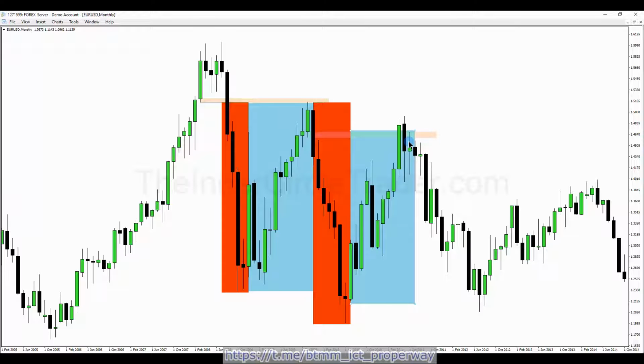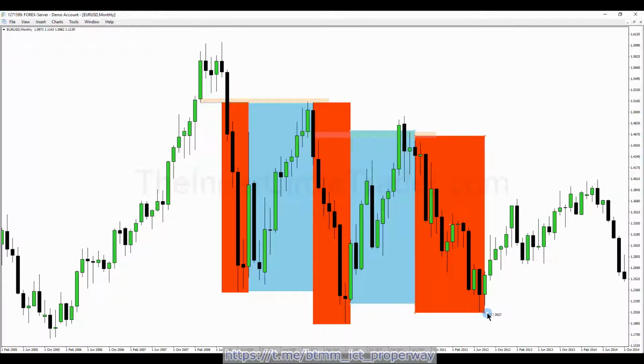Now, I can keep doing this back and forth, and show you example after example. But what I'm showing you is from a monthly standpoint, you take the information I'm showing you here by example, and again, here's the bodies of the candle, not the wicks. It stabs through it to go below the bodies of the candle. It doesn't necessarily have to go through the wicks.